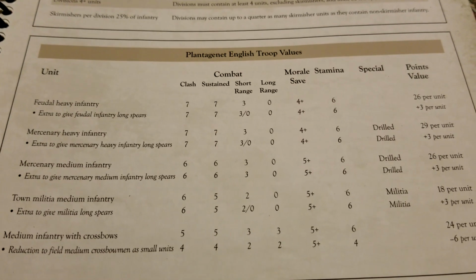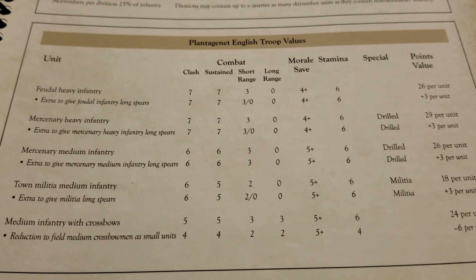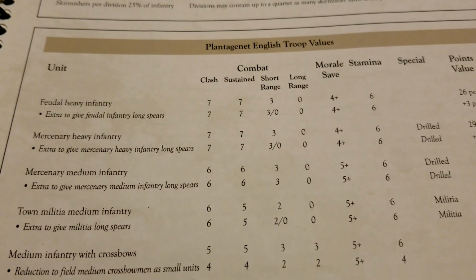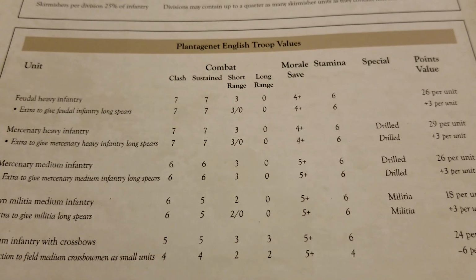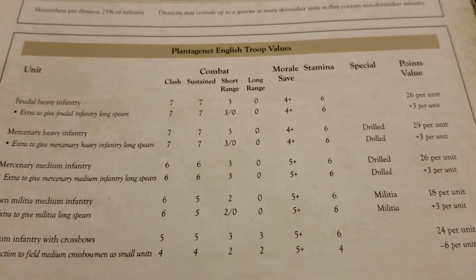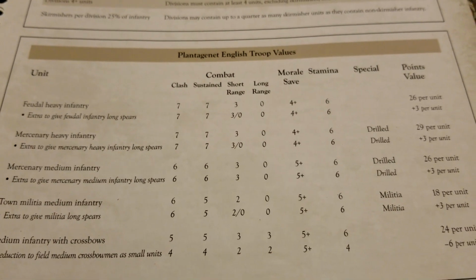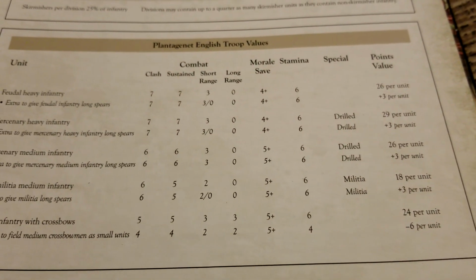Alrighty guys, jumping in here with the infantry, we've got all kinds of choices, and quite a bit of really top-notch choices as well, in different levels. We start off with the feudal heavy infantry, your bog standard heavy infantry unit, 26 points. We can upgrade them 3 more points. It's getting us closer to 30, right? So starting to get expensive, but that'll give them long spears, which is pretty cool as an extra option for us.